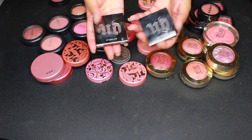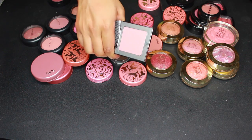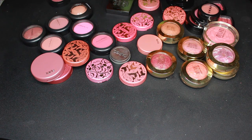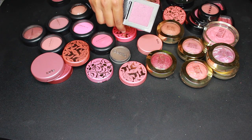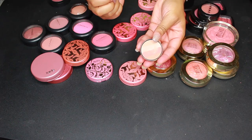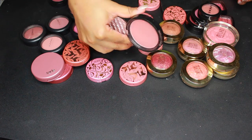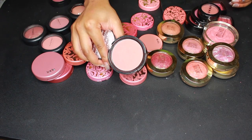Let's do some Urban Decay. I have two Urban Decay Afterglow 8-Hour Powder Blushes. This first color I should have never bought — it's really light on my skin and I'm just not into it, so I can declutter that one. The shade Rapture I do love, so I'm keeping that — great formula. I can also get rid of this little Cargo blush — I've had it forever, barely reach for it, the pan is so small it gets lost in my collection. I'm also letting go of this NYX Illuminating Bronzer in Chaotic — it's actually a blush color on me, but I'm letting it go.